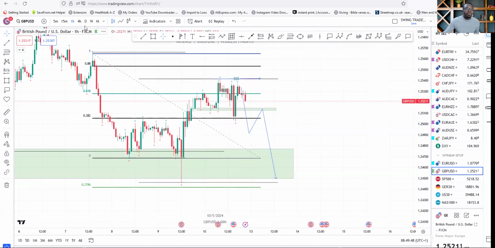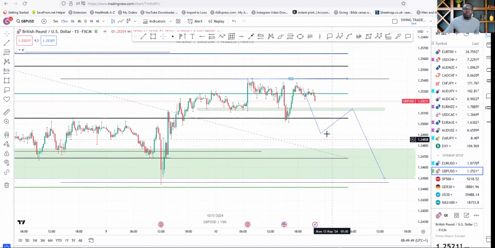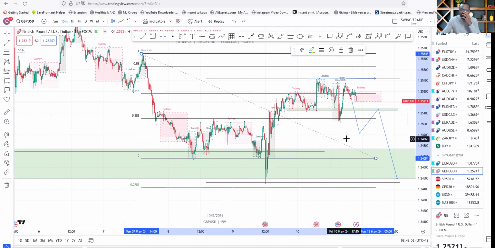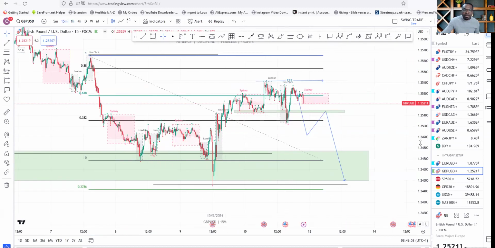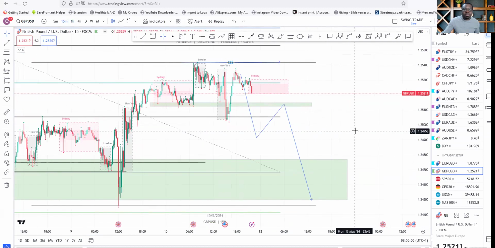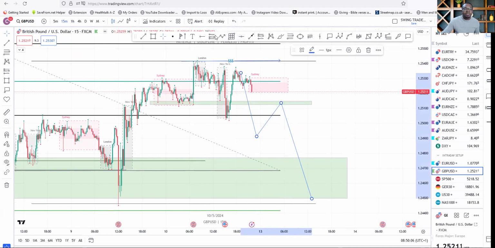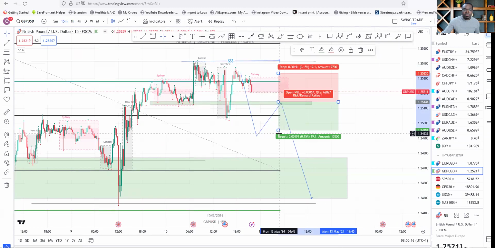So if that happens on the 15 minutes time frame for this week, now remember, as a trader, you only need about 2 to 3% in a week, and you're okay, depending on the kind of account you're trading on. That's all you need. So that's what I'm looking for this week as well. 2 to 3 or 4%. I'm done for the week. Maximum 5%. That's it. So I'm looking for the short around here.